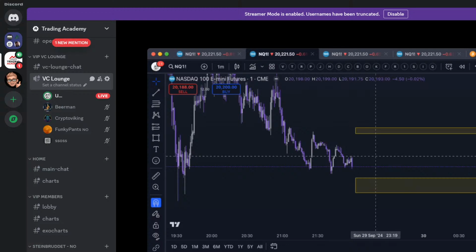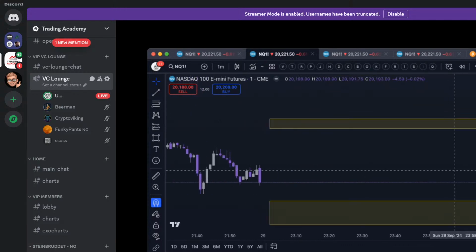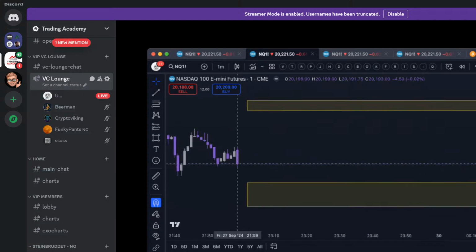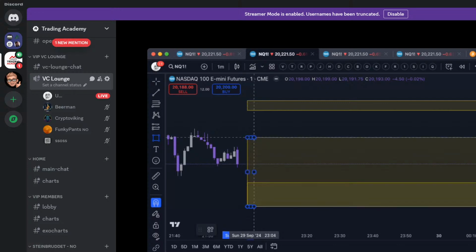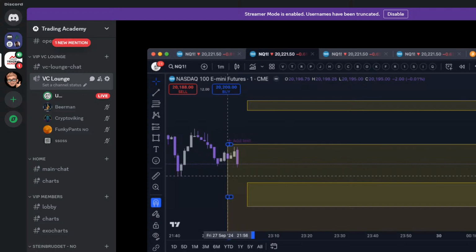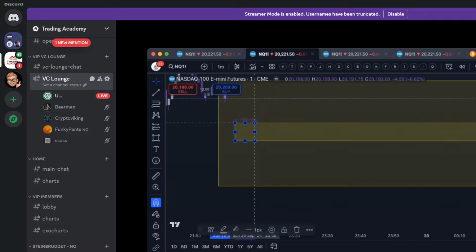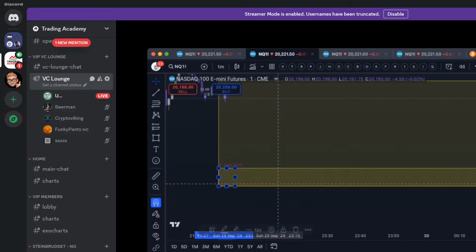If the market opens and starts just dropping, I know this is kind of wacky, but this is the best way I can explain this. If the market was to open here and it just starts going straight down and it eats through all of these levels, what you want to do is have a range, because it is a zone, which makes it a range. Then you would take this and place it on the actual high of the day, and it'll give you that low there. That's what you would be looking for, somewhere within that envelope level. You would take this envelope level and move it all the way down to the bottom. So this will give you your zone to turn back around.